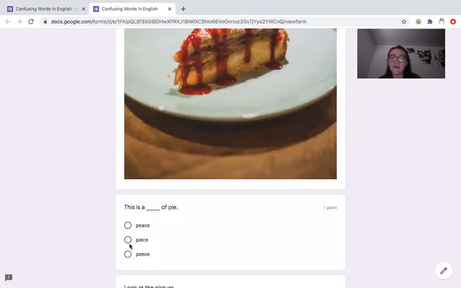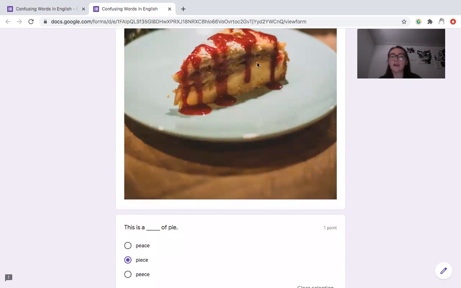Okay, now look at the picture, and which is it? This is a piece of pie, right? This is how you spell "piece" when you're talking about a chunk of something that was a whole. A piece of pie has a bigger pie that you took some out of. This "peace" is like when you're describing something that's calm. Or when there's war and people say, we want peace, it means that they don't want any fighting. Things are calm. That's what this one means.